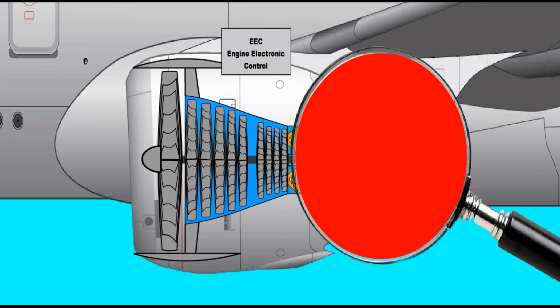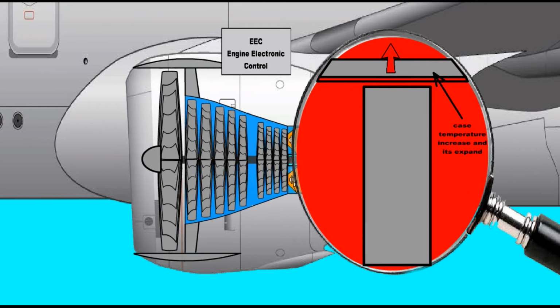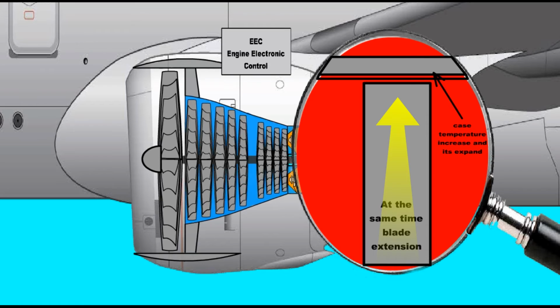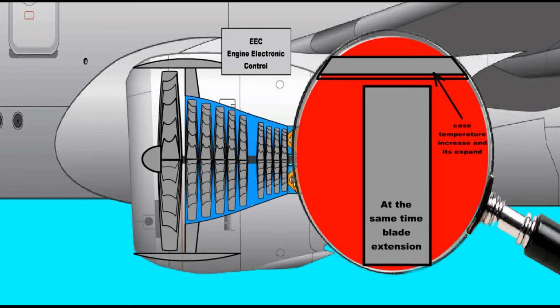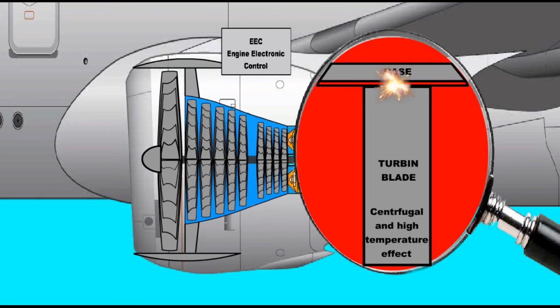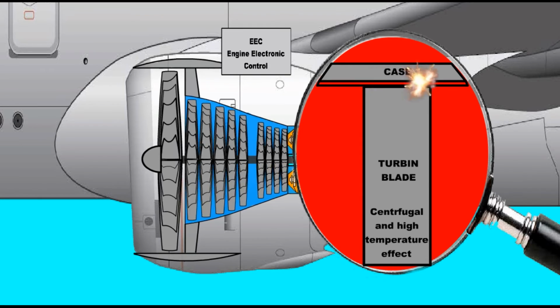Hot compressor air sent into the turbine case through the valves in the system heats or cools the case. Heating the case increases or decreases the gap between the rotor blade tips and the case. In fact, the turbine clearance system uses basic physics laws during this process. In other words, the expansion of the case is achieved with the hot air sent into the case. As a result of this process, in addition to increasing the turbine efficiency, the elongation of the blades due to centrifugal effects and temperature effects and the possibility of rubbing against the case are prevented.